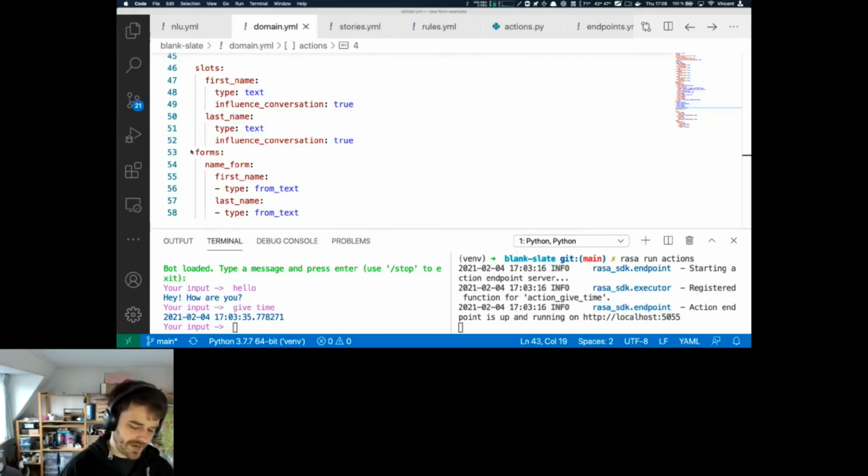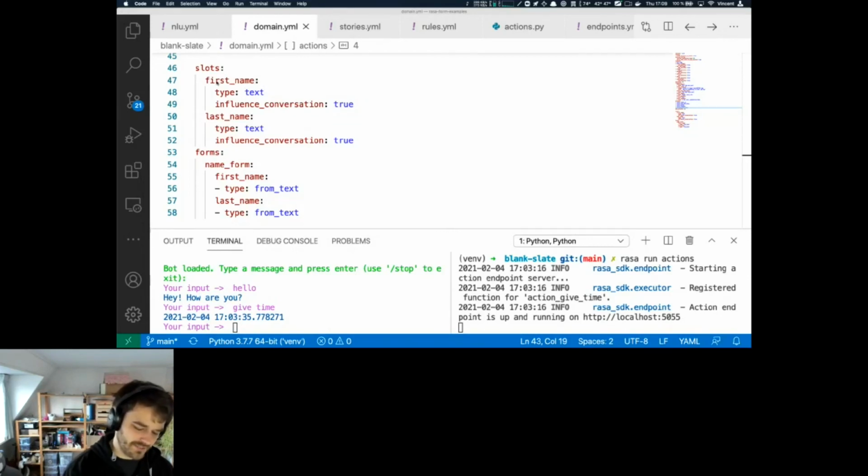Then the idea behind the form is that we ask the user for this information, but then also that we save this for the long term, so that as long as the conversation takes, we're not forgetting what the user's name is. So for that, we also need to have these slots, which you can imagine to be like memory addresses, if you will. So we have something of a first name that's a text thing.